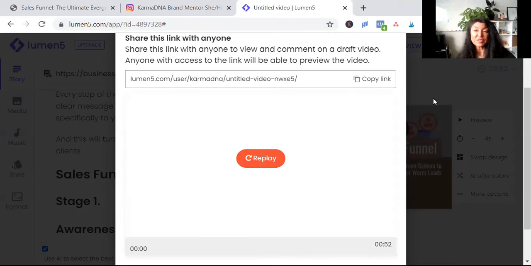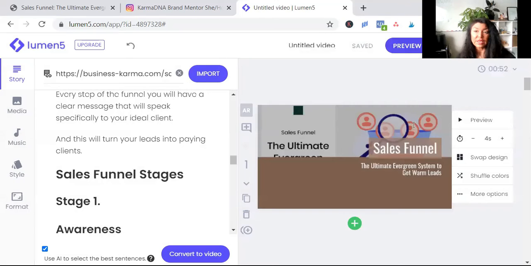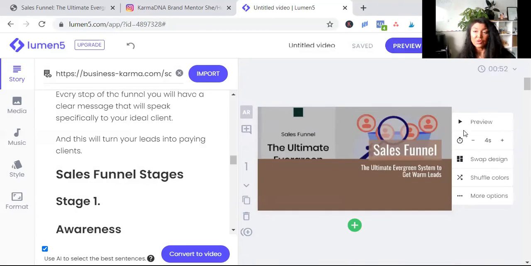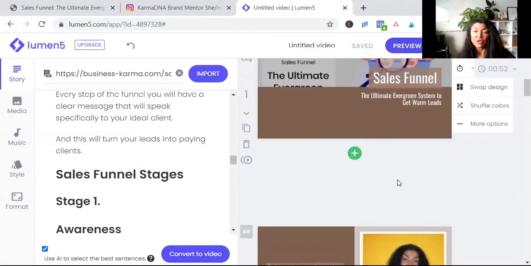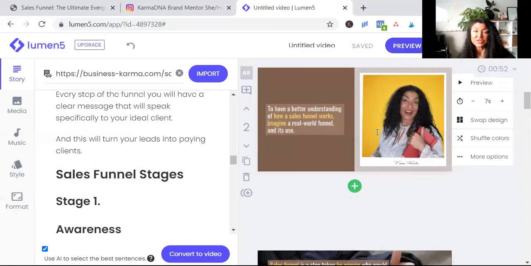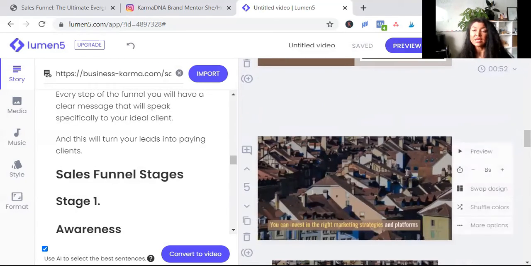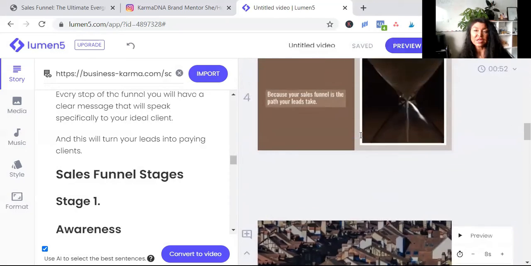But it puts a background music here. What you can do is when you go here, record your own voiceover. So you can actually record your own presentation. And you can change the pictures.